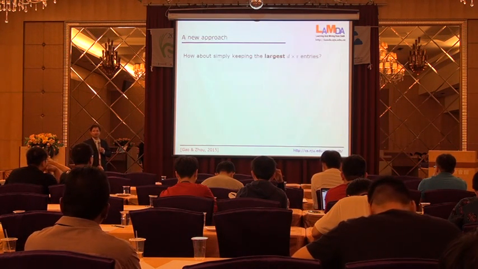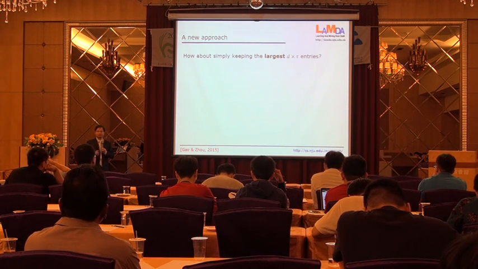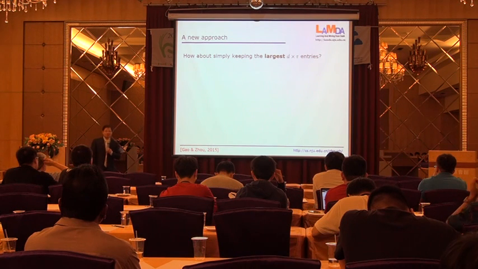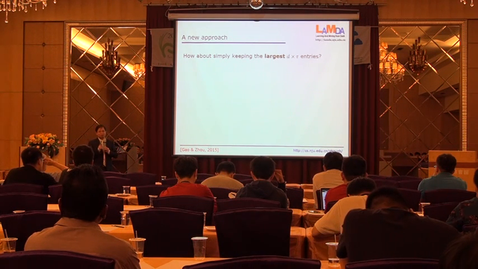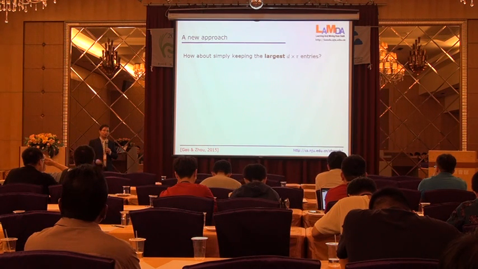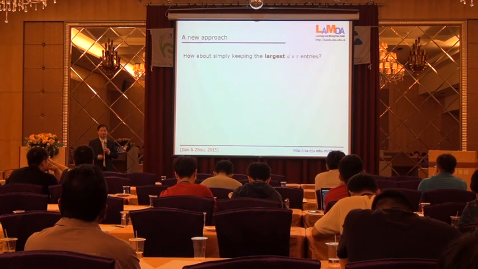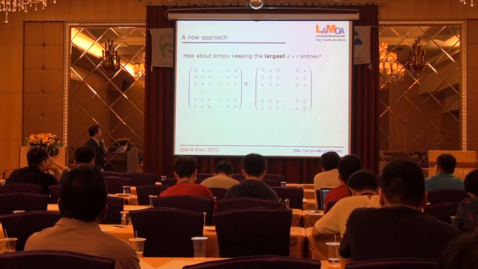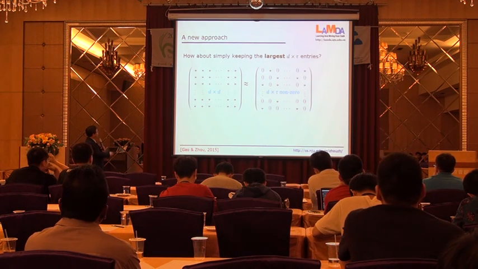We have tried many of these algorithms, but we could not get a better performance. But finally, we do a step which we should have already done for the first step. That is, how about just simply keeping the largest d times tau entries? This is almost the baseline we should have run first. For example, for a 100 times 100 square matrix, if we want to just keep 10 entries, the simple idea is we just pick the 10 biggest ones. For example, this d times d squared, this is d times tau non-zero. We just pick the biggest entries, then set the remaining entries as 0.